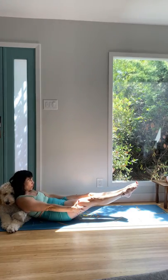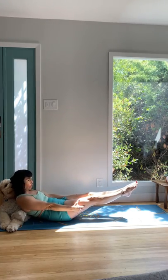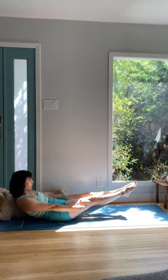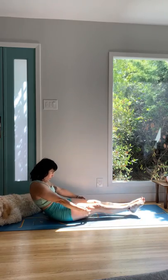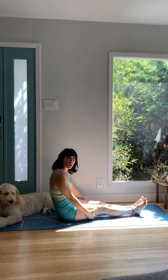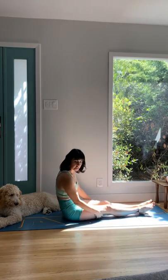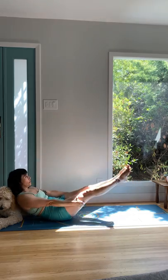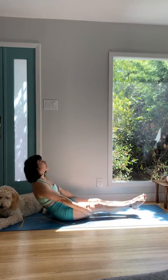For this low boat, chin is tucked forward, head is completely relaxed. Draw into that low belly. Now drop off the legs and add a little roll, a little tick-tock here. We're just gonna roll back, heels up, roll and tap and roll.